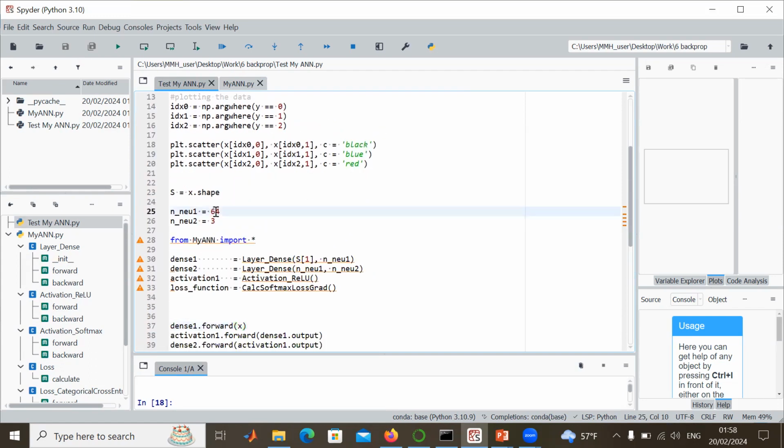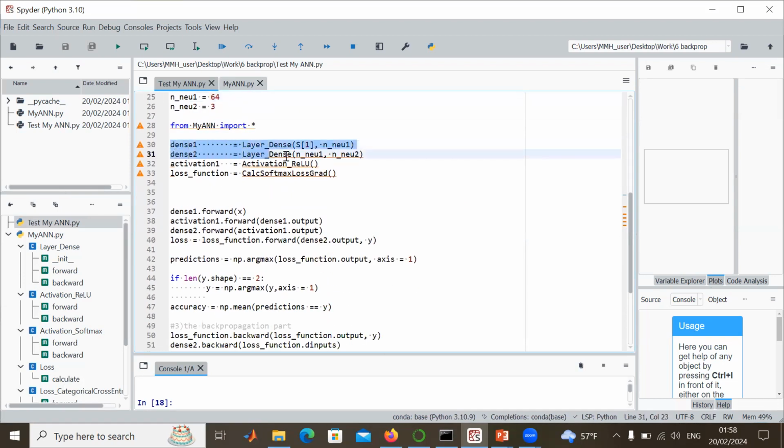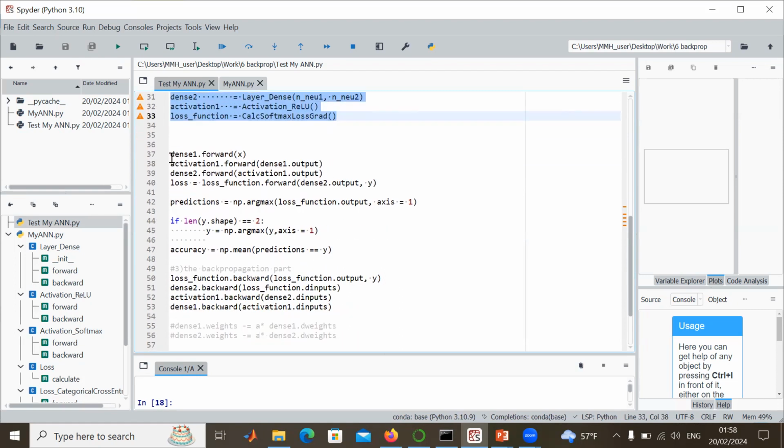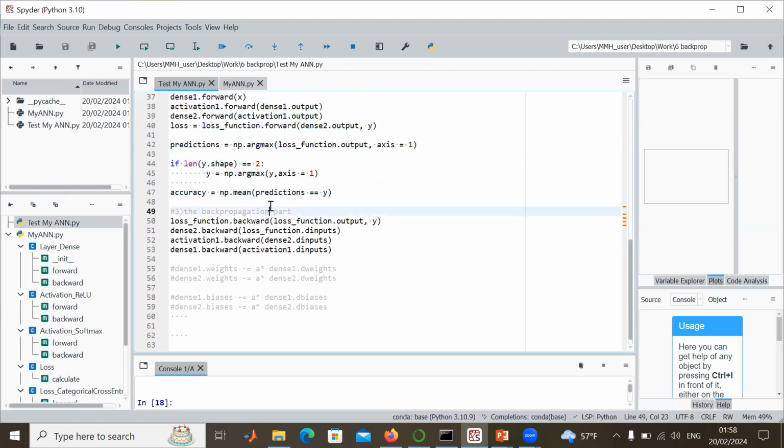Before we continue, I would just recommend to change this value here. So remember, that's the number of neurons in the first layer. That's been 5 before, and we should change it to 64 or a number comparable to that. Then we call all the different classes. Then we set up the forward part of our network, and then we feed back the discrepancy between the predictions and the actual class vector into the backward part, and it just propagates back to the first layer.